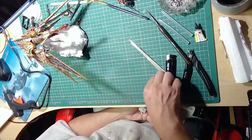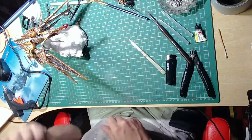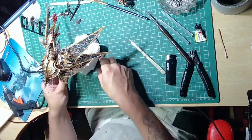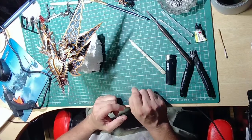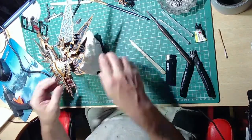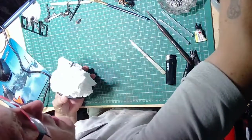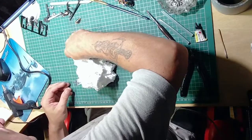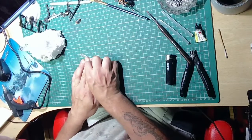Okay. I think we will now clean it up. So what I'm going to do now is just go over it with base grey, and fill in probably some of these other bigger gaps that I don't really want, but you probably won't notice them so much when I fill them in. So we'll take Mr. Dragon off for the time being, like so. Put him at the back here. We've still got the legs to do on him yet, which we will be doing at some point. At the moment, I just want to get the basic idea of this done. Try not to get lumps of glue on my desk. Right, there we go.